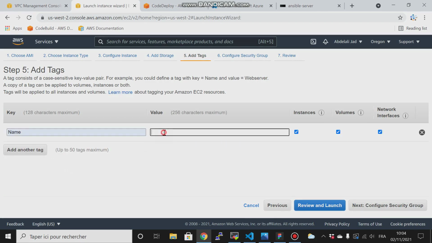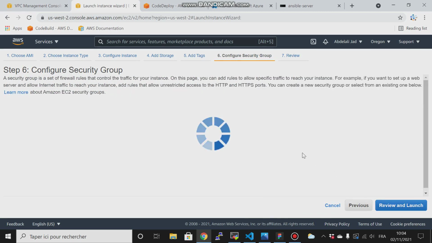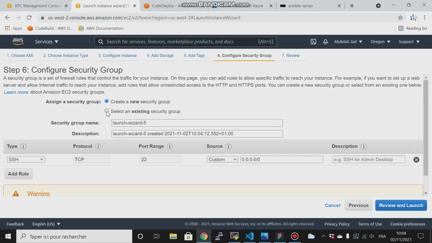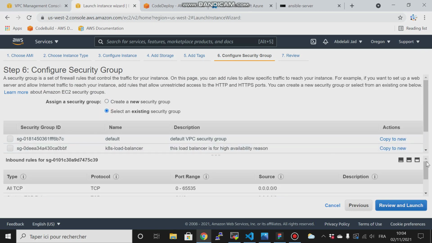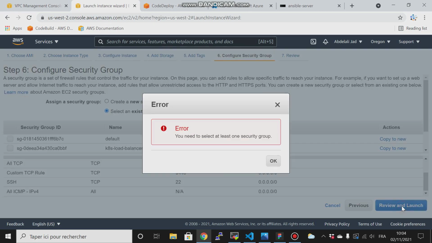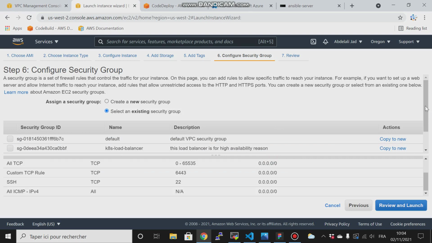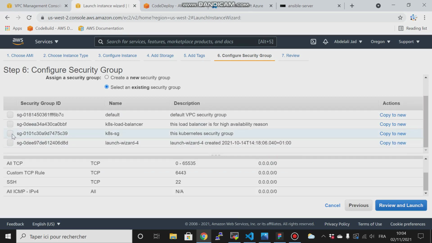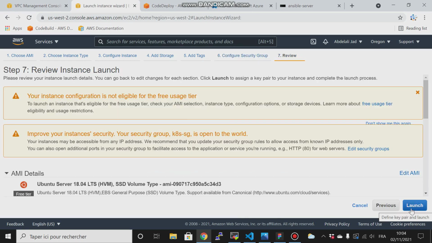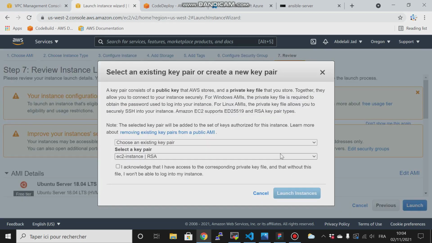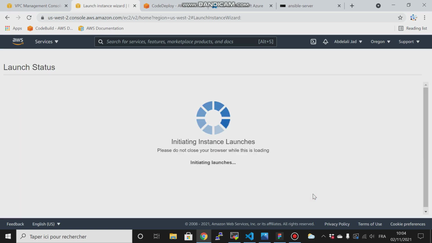The name master 2. Sorry, you have to select security group, review and launch, and then choose select key pair, then launch the instance.